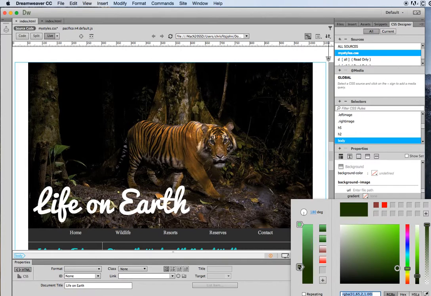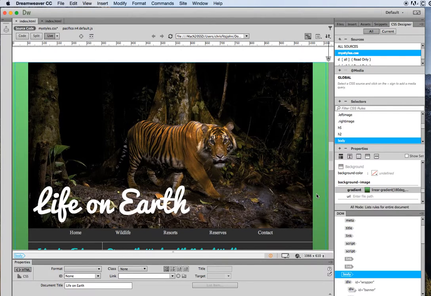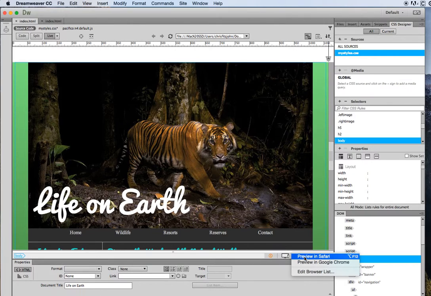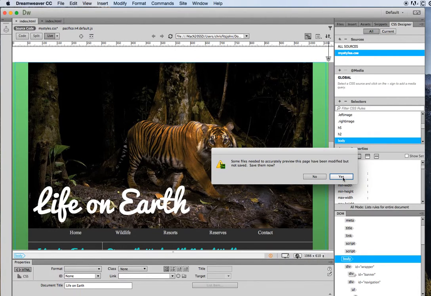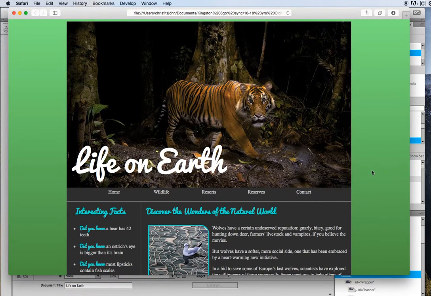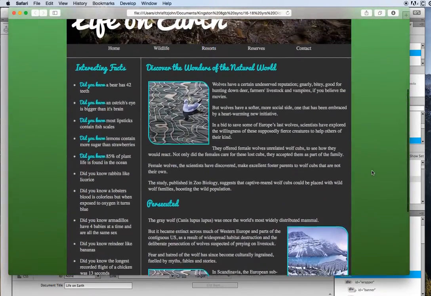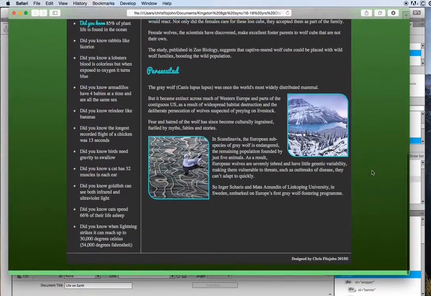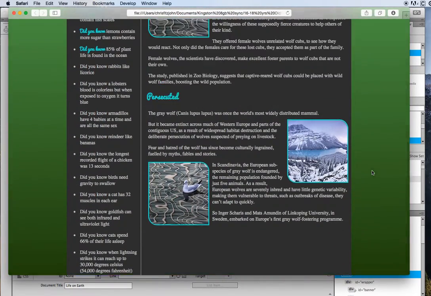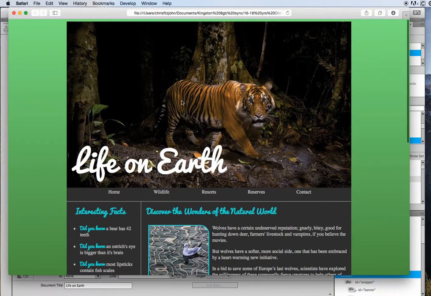You can change here how much of the dark green is coming through by moving these up and down. So lots and lots of different options for you to play around with. Okay, I'm just going to press enter, and that applies the gradient to my page. If we now preview this in a browser and save our changes to our style sheet, you can see here the gradient being applied to the background of my page. So that's a really nice, neat effect that goes on here in Dreamweaver to apply gradients to your page.